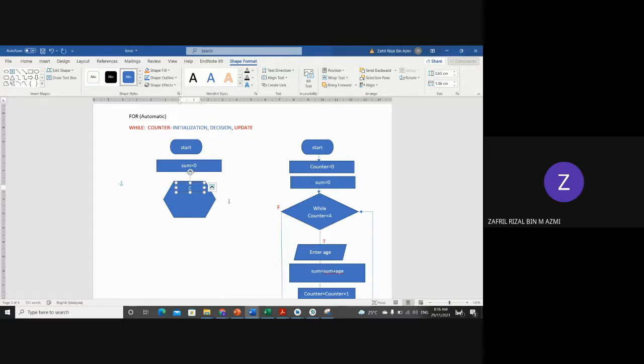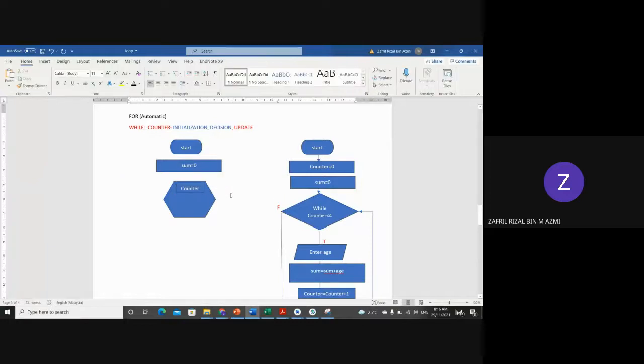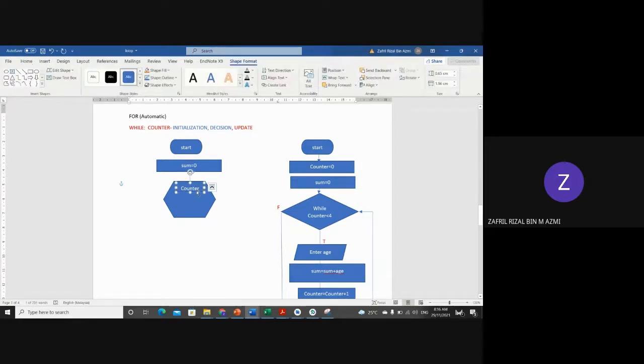For example, for the counter variable, we use counter. Variable, as we discussed, can be any name. First you put the variable name inside the symbol. Are you with me?